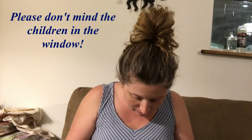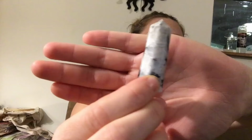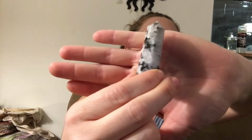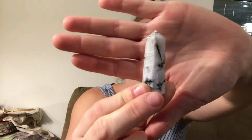And then we've got, oh, you know what? I just found what fell out of, ooh. I think I have one of these, and it is some sort of quartz with something in it. I think I've got one of these, but I'll have to find out when we go through our little review booklet. But that's super pretty, little tower.